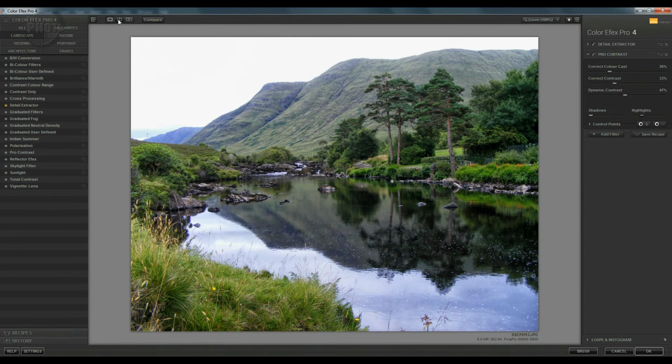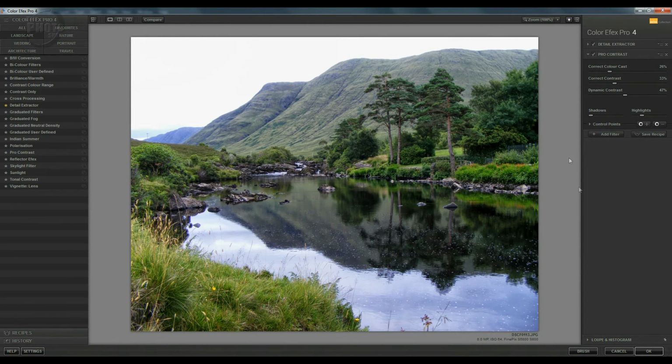And let's do the split there and rotate that. And you can see now between the left-hand side before we added the filter and the right-hand side, we've made quite a difference to this image. This is quite flat and dull, and this has got a lot more punch and a lot more contrast to the entire image. Now, for example, let's put this back to single view. Let's say you have quite a few images that you want to work on using the same effects.